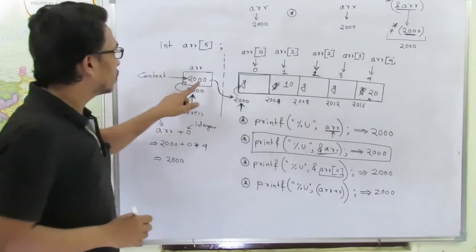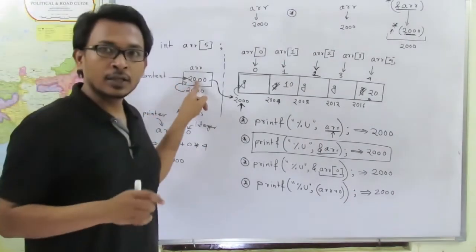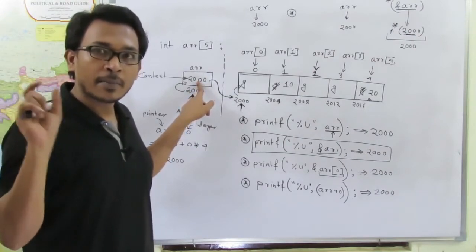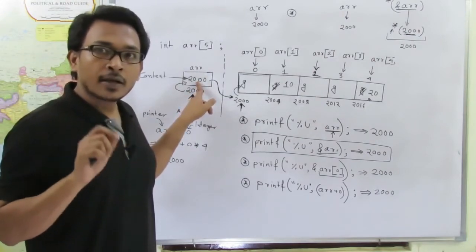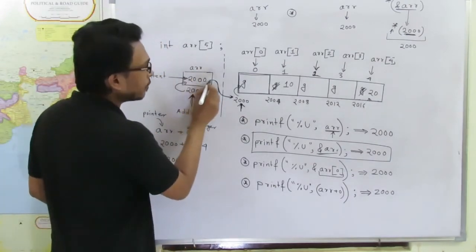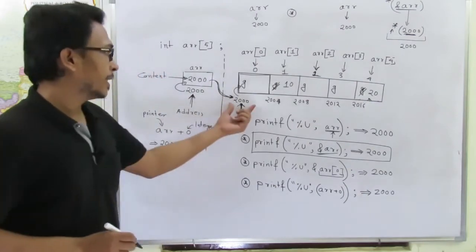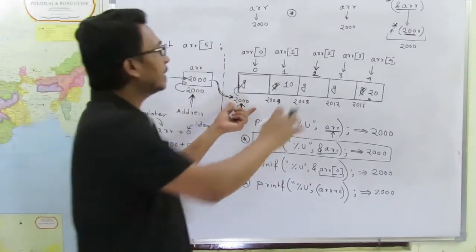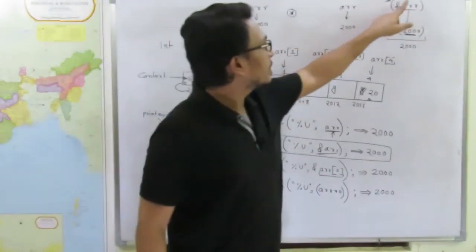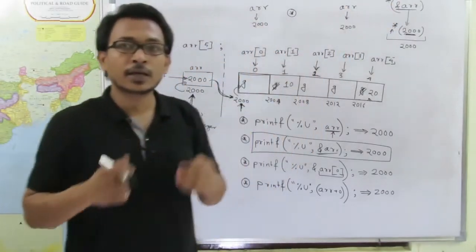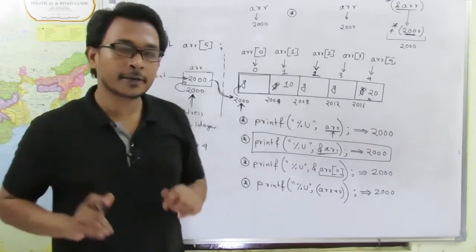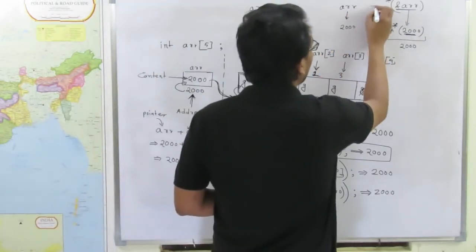Now this 2000 is again an address, so the system will not wait here. The system will reach the memory block where this particular address is available. From here the system automatically comes to this particular address. Now we are here, and in the other case also we are here. That means both of these instructions give us the same base address of the same memory block. Clear? That means in this case both of these are the same.